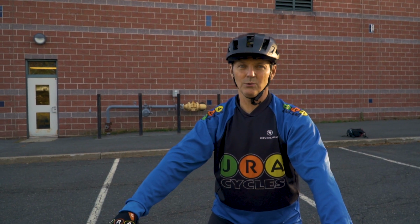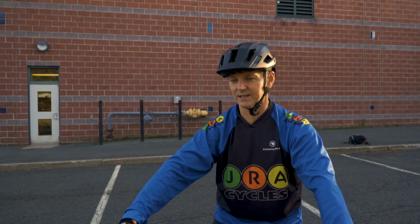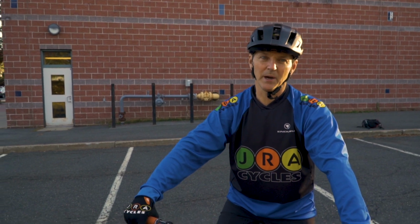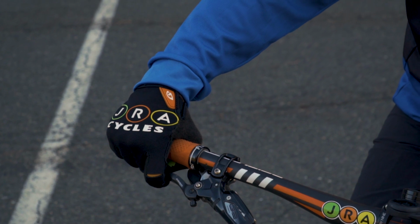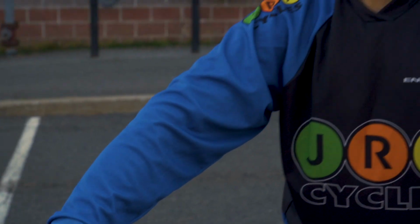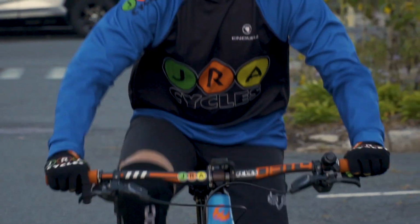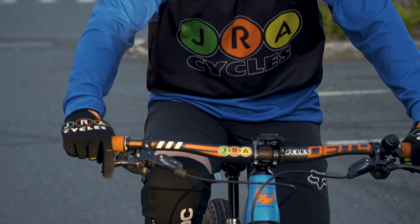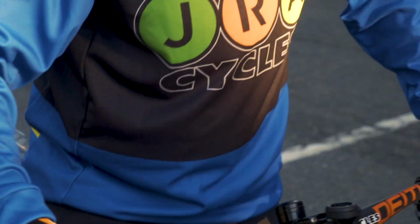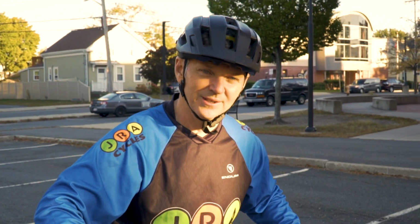Something that is hugely important is what I like to call covering the brake. I always have at least one finger on the rear brake, because if you start to flip over backwards and you pull your brake, it's like a safety brake. It'll literally stop you from flipping over backwards. When I cover my brakes, the wheel instantly goes down when I jam the brakes on. That will save you a lot of pain and suffering.